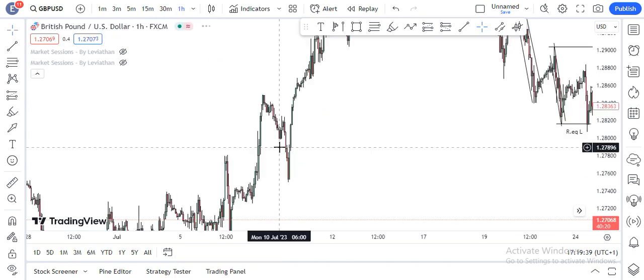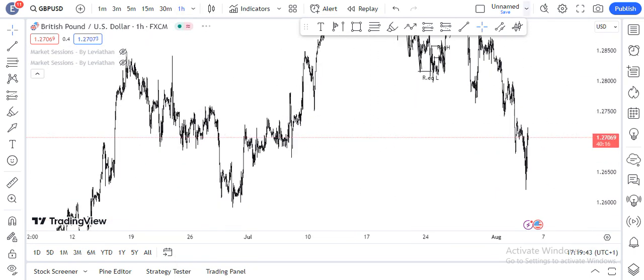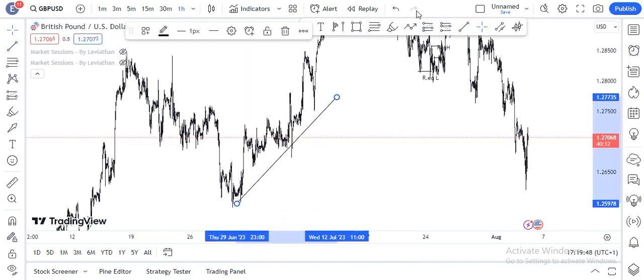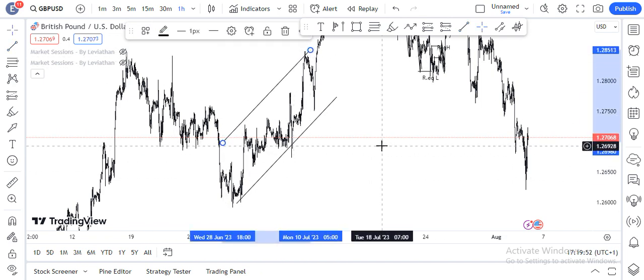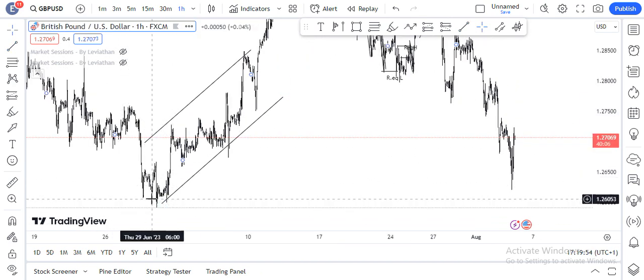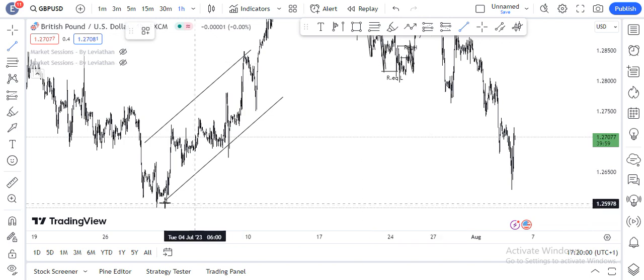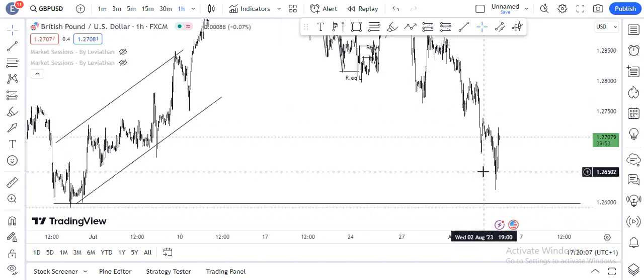For you guys' sake, let me switch to an hour time frame, okay? So now if we look on the hourly time frame, you see how we're forming all this liquidity now. Where is the market heading? To take out all this liquidity, okay? So what the market wants to do is to take out all these liquidity levels, okay?